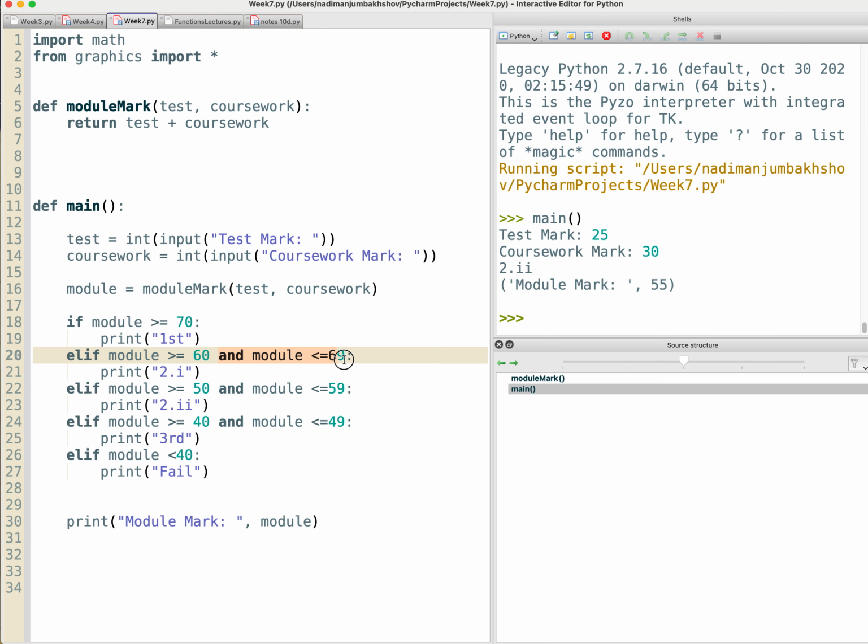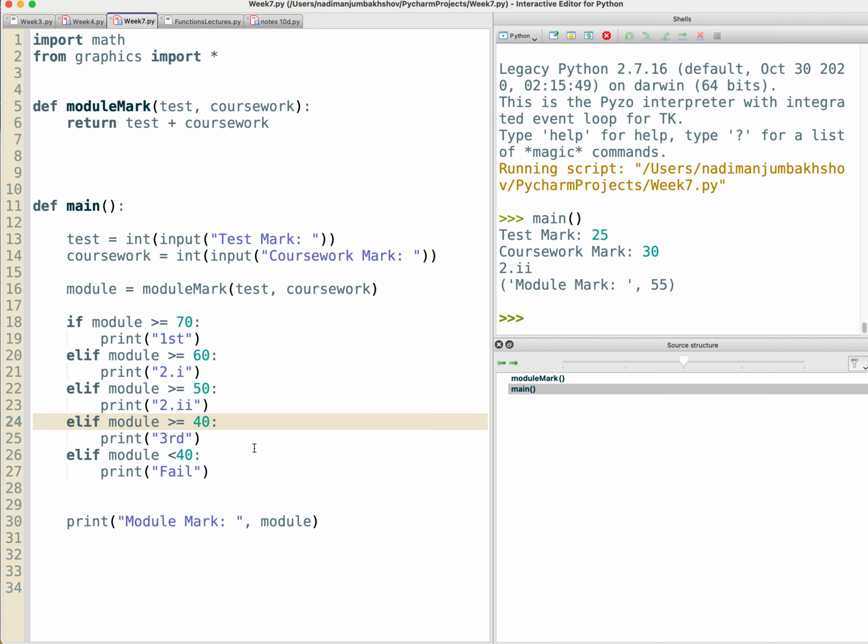Do I need to have that bit in the statement anymore? Is somehow this whole structure built in a way that simplifies these individual questions? Simple answer is yes. Think about it. If I ask if it's over 70, so say you entered 73, it would just execute that print and then it would skip the rest because they're all else ifs or elifs. So I don't need to say it's got to be less for that, because this question is always connected. These questions are always connected to the previous if statement.